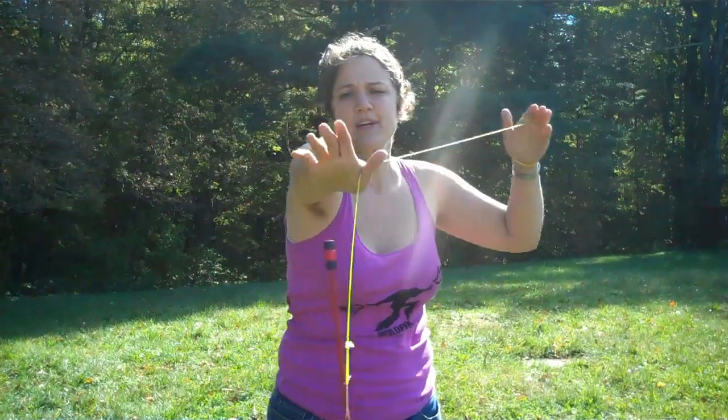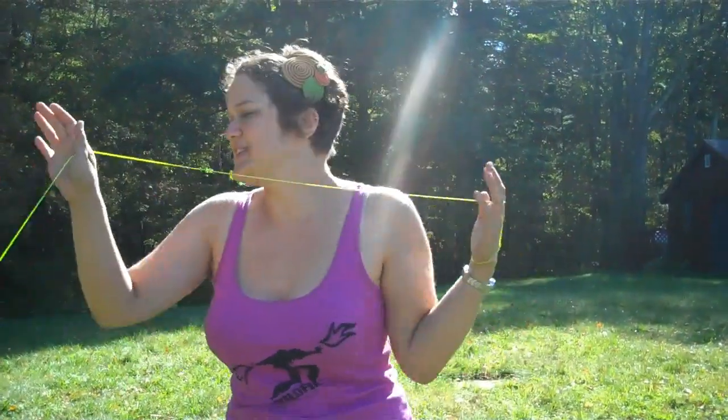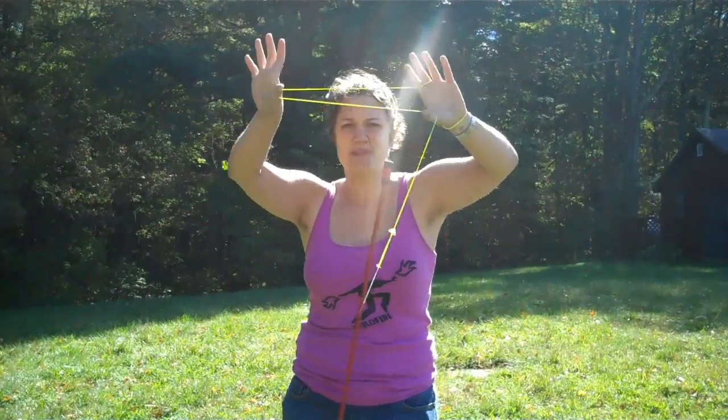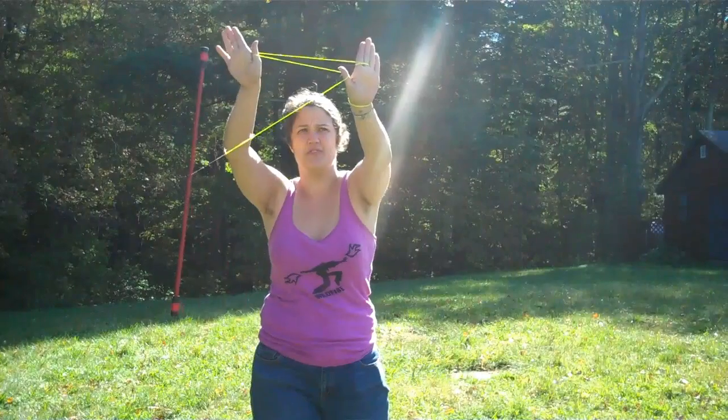The third type of grip is the V grip — it's a V grip because you're making a V. That's a nice loose grip; you can slide and get different lengths of wand very easily. The last grip is a double V: you just grab that string with your other hand and now you've got this two-V grip going on.